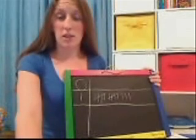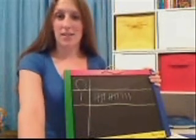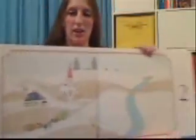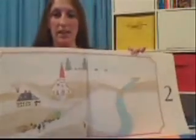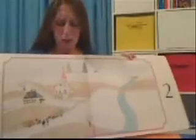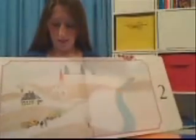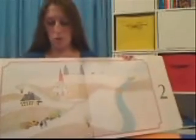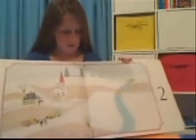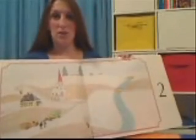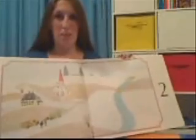Did you get a different number of tally marks? Compare with the class. The next page that we're going to look at is two. Take a close look at the picture and see how many groups of two you can see. For each group of two, write down a tally mark on your paper. You can pause this video right here to give yourself time to take a good look.